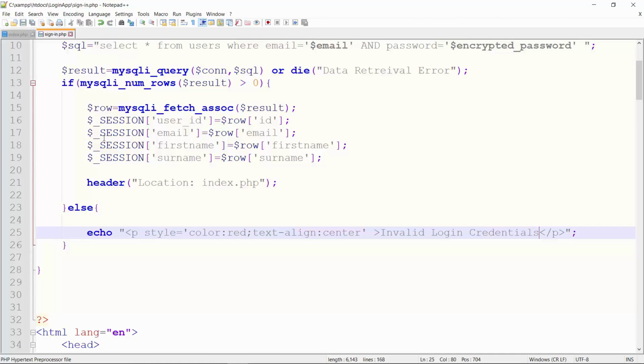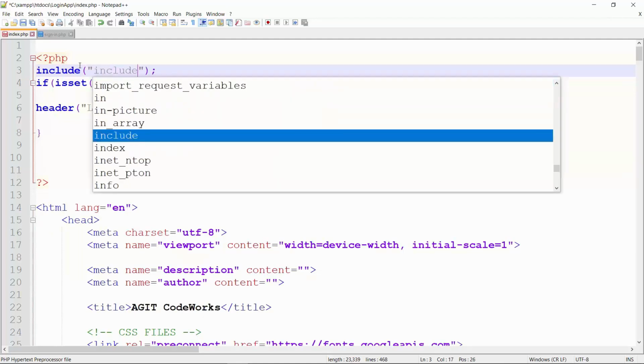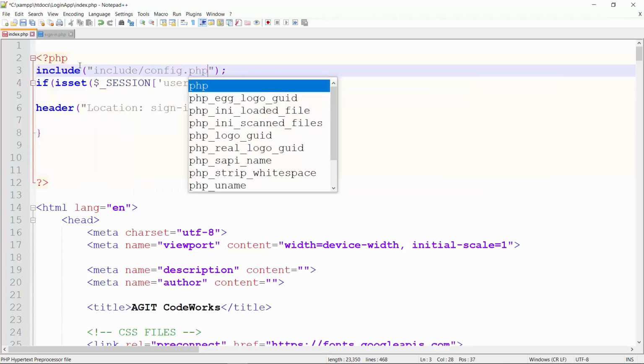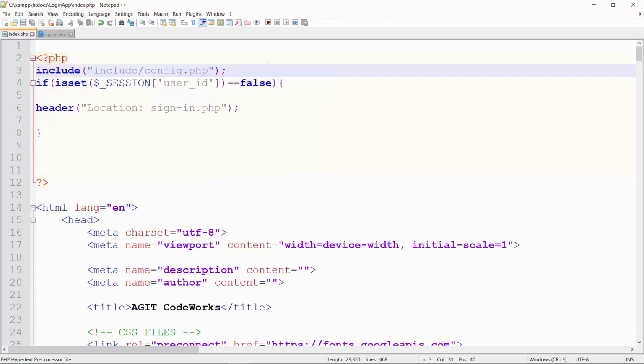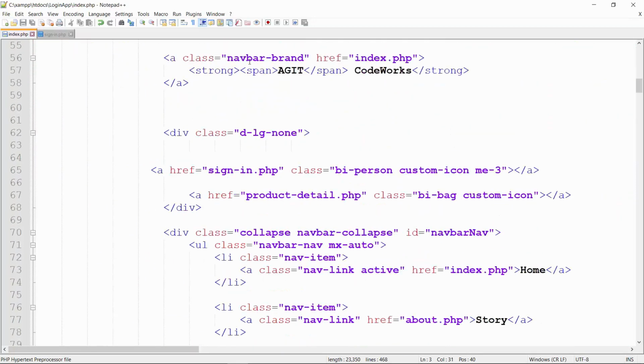Okay, I think we are good. Let's just do a little housekeeping here. One final thing we'll do in the index.php page, since every page is likely to need to connect to the database or start a session, we will include the config page here, config.php. And then, just like most social media platforms, when you log into your Twitter or Facebook account, you notice your name with a welcome message at the top of the page. Let's add it for the currently logged on user.